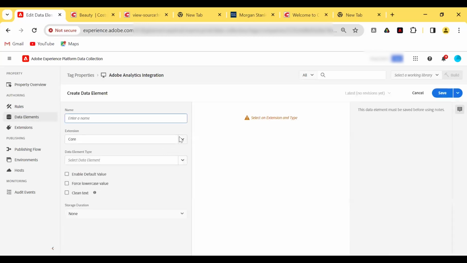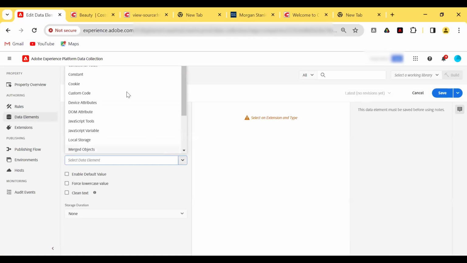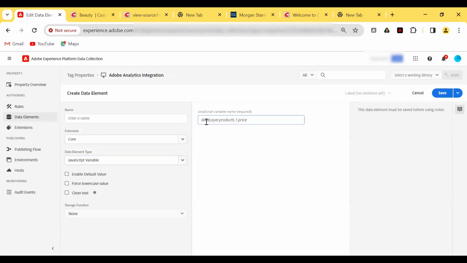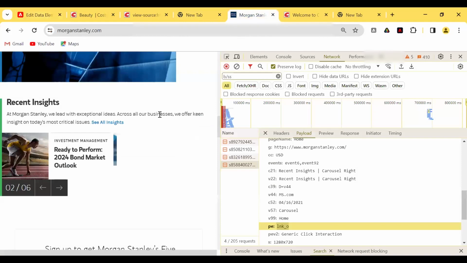So I will go under data elements. In data elements, see there are so many options. If I want to capture some value from the data layer, so we discussed the data layer yesterday. Let's say my developers are passing some value in the data layer, so I can select that data layer name. I will give first digitalData and whatever path is there.